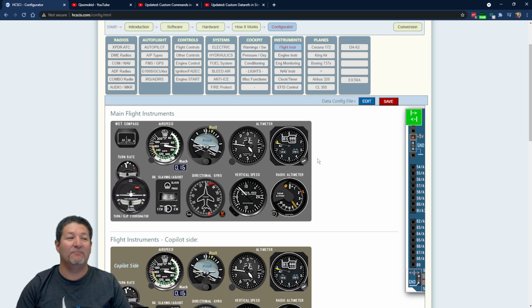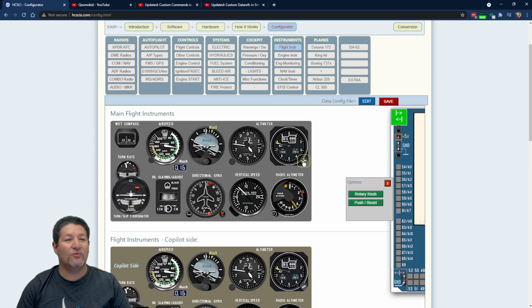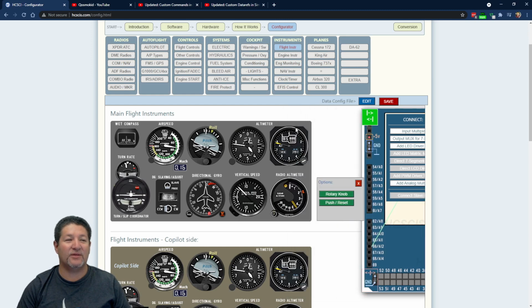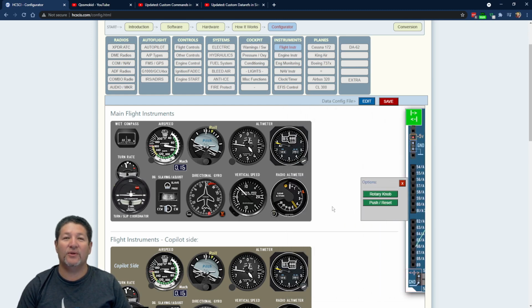All you need to do is click on what you want, assign it wherever you want it, and boom, you're done. That's the beauty of this project: you don't need to learn coding or all those cryptic data refs and commands. What makes this so different is precisely that it's just point and click.